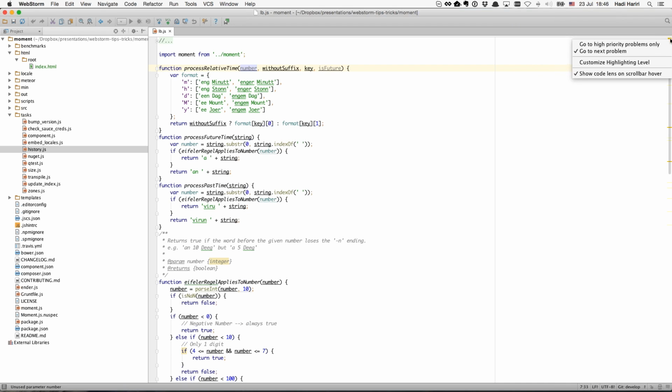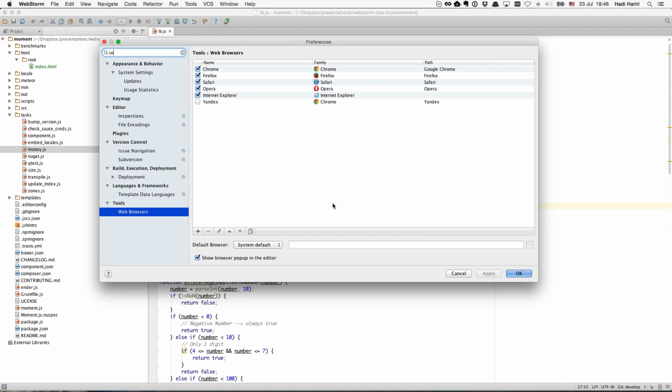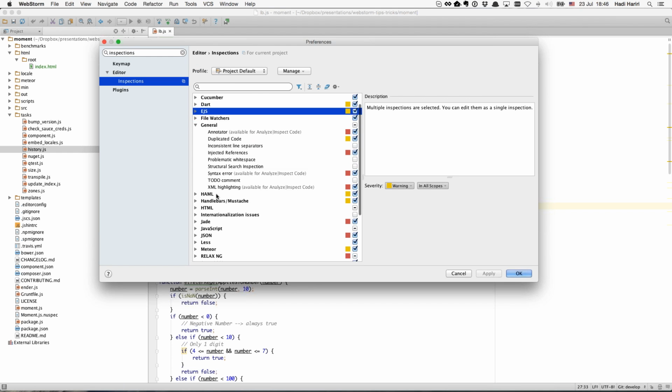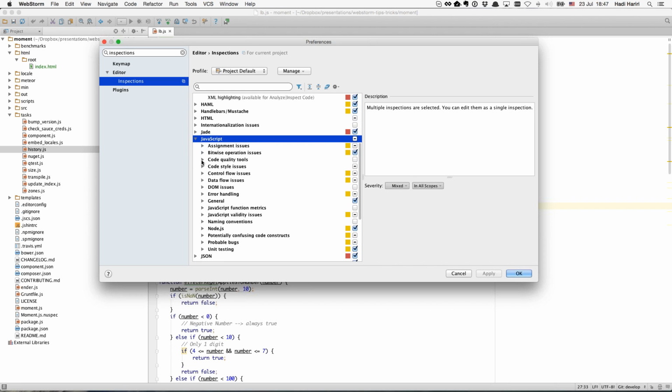And if you click on this, if you right click, you can see that there's a go to next problem or go to high priority problems only. What this effectively means is that now I only go through errors because IntelliJ and WebStorm offer you different levels of inspections. So here, if I go to inspections, you can see that I have, for instance, for JavaScript down here, all of these different inspections.